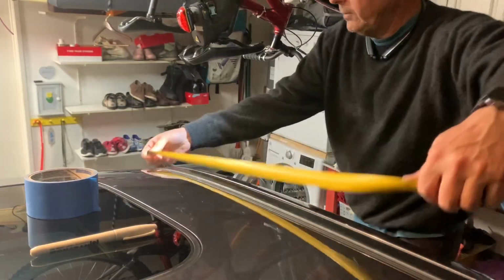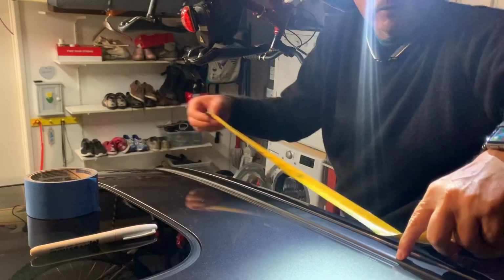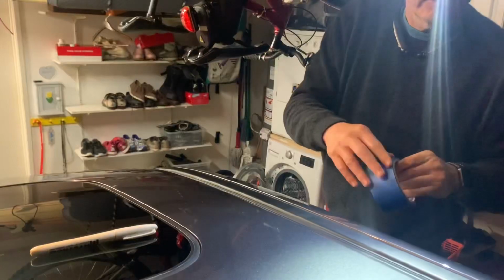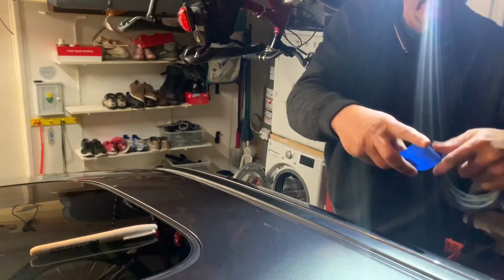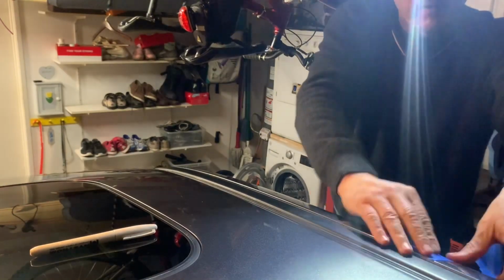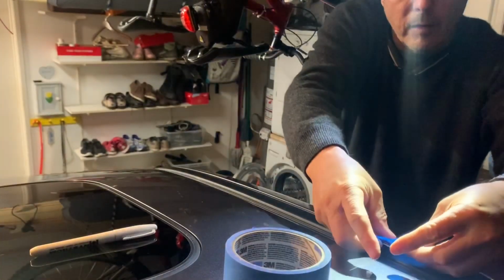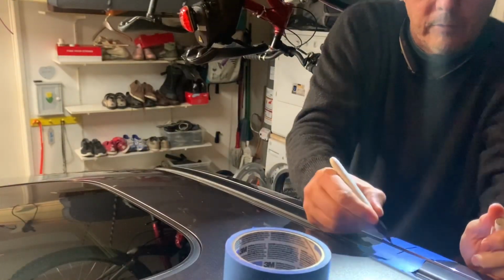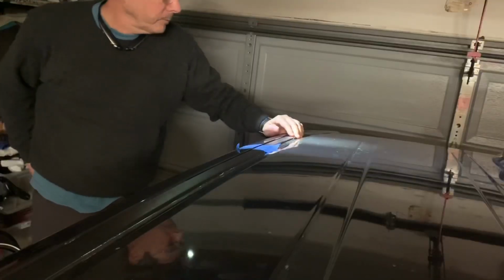And the second piece of tape goes 27.5 inches from the front. Again, it only needs to be approximate. I'm going to draw a line so that when I reinstall the covers, they'll line back up with the original. So that's that. Next we pull off this cover.